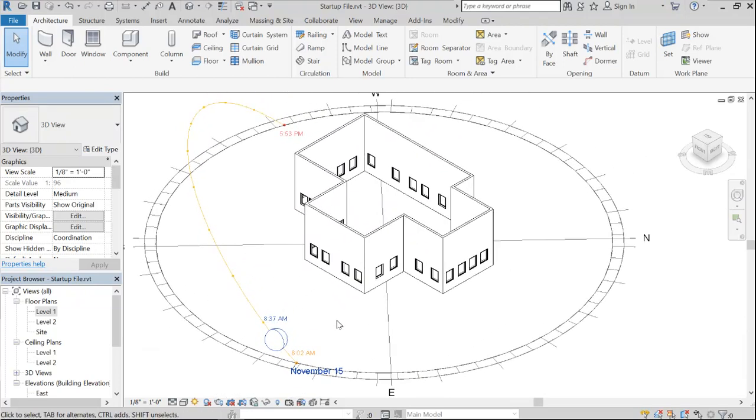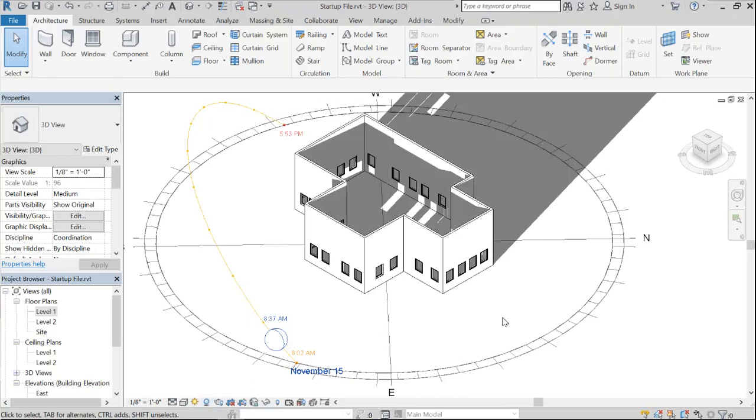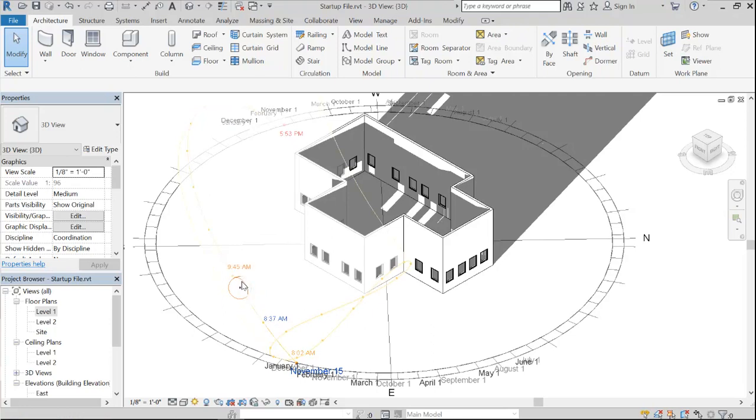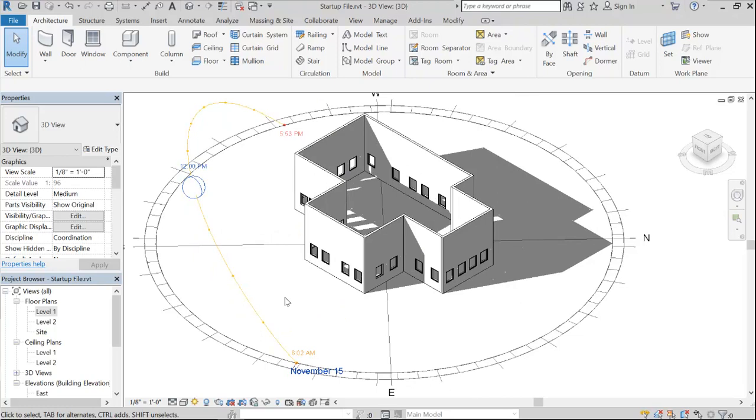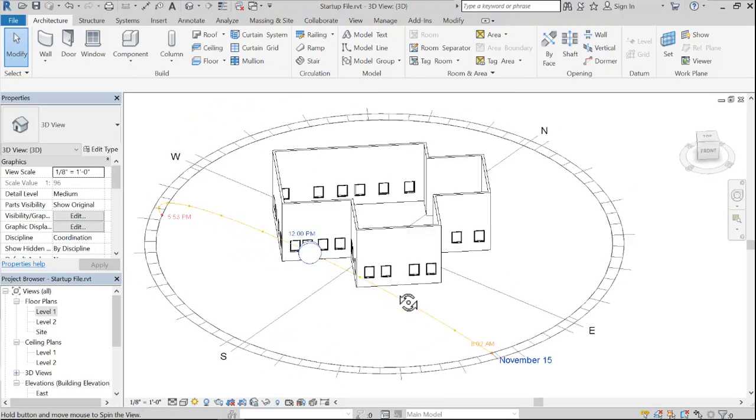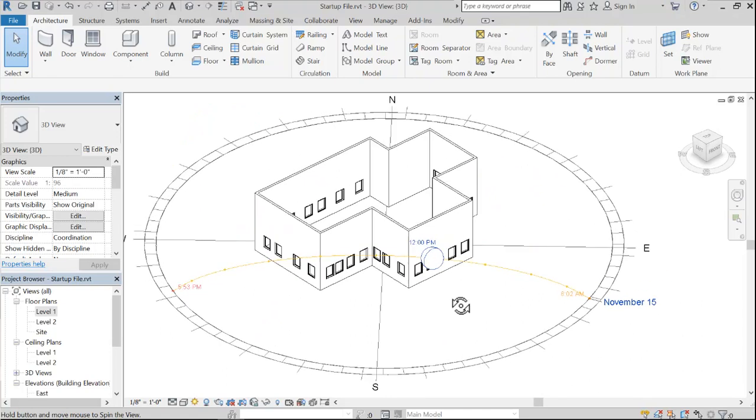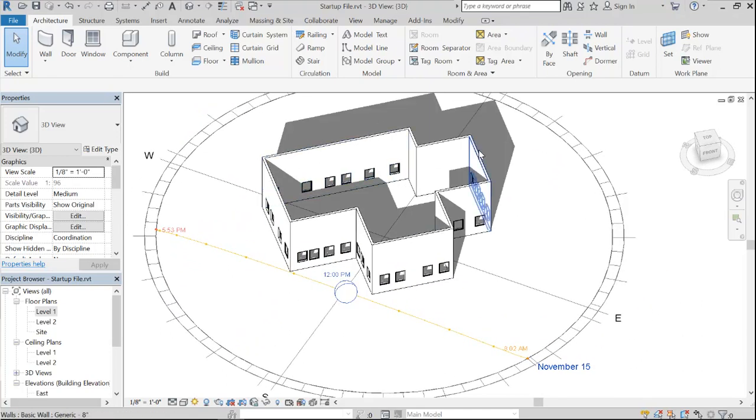And what I can do now is I can also turn my shadows on, and you could actually see where you're going to be getting sun different times of the day. So if you're going to design a breakfast nook or a kitchen that you're going to be in the morning and you want a lot of sunlight, then you can actually position that exactly where you need to see the most sun. So as you can see from this diagram, this side of the building isn't going to get a whole lot of direct sunlight. You would just get ambient light coming through the windows.